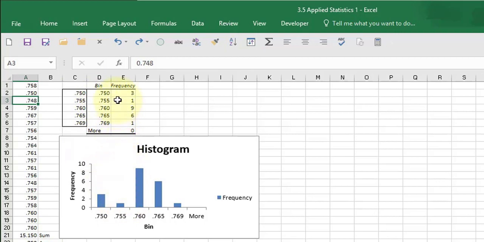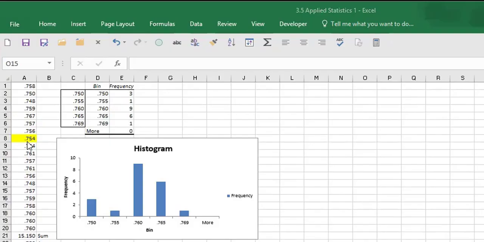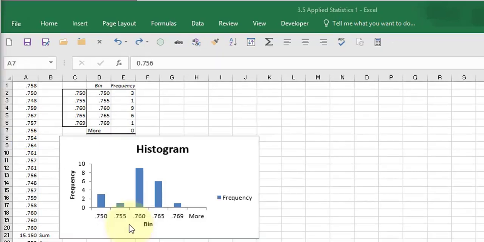Now this next bin range, numbers between 0.75 and 0.755, there's one of them. And the height of this bar is only 1. And that data point corresponds to this number here shown in yellow. And so forth. Each of these bars corresponds with each of these bin ranges.